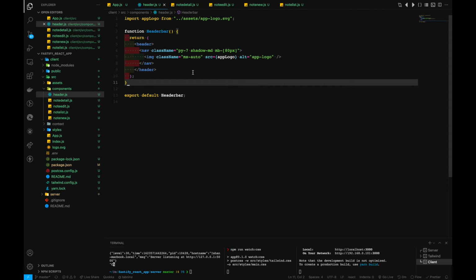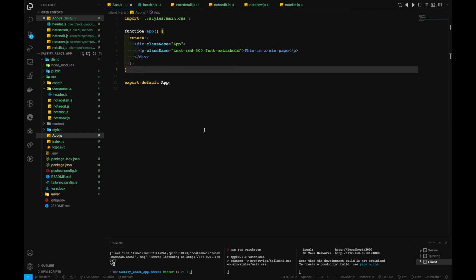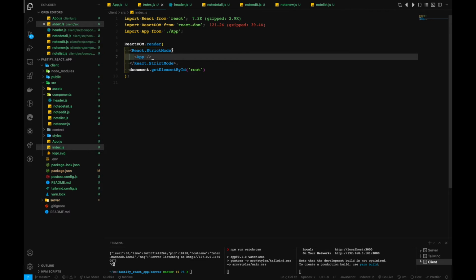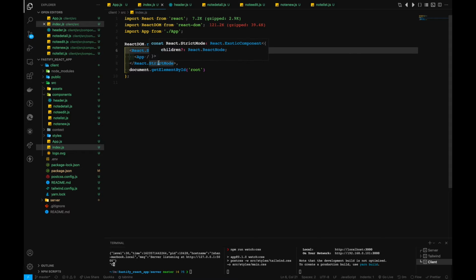So that's why this would come into play inside of our app.js. So this particular header would go outside of this particular app. So let's import React Router DOM so that we can make use of routes as well.